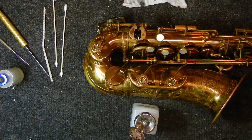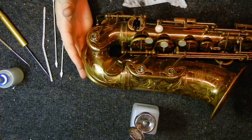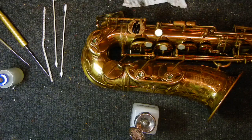These horns will last lifetimes. This horn is already about 80 years old. It will be around long after I'm gone, and I'm only 31. There is no reason that, with good care, saxophones can't last several hundred years. And it's best, especially when you've got a professional saxophone, to think of yourself as a steward of the instrument rather than its owner, because these instruments will be making music long after you are gone if you take care of them properly.